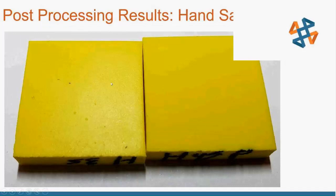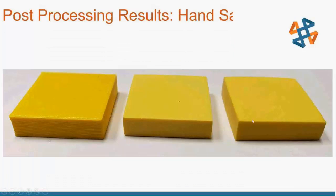So here's some more shots of seeing matte versus not. And then, here's some of the differences between the 3, the 4, and the original. As you can tell, layer lines are gone. This is a little bit more curved because sanding isn't perfect. So you will be changing the geometry. You're going to need to really pay attention and add that into your design so you have some sacrificial room to post-process these layers off.